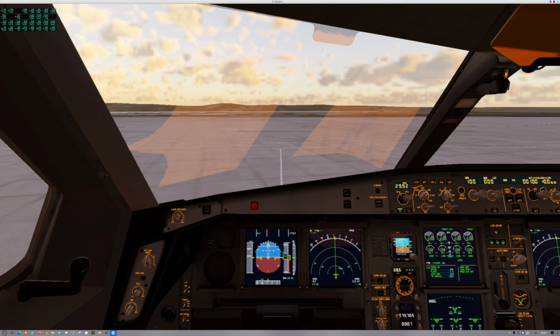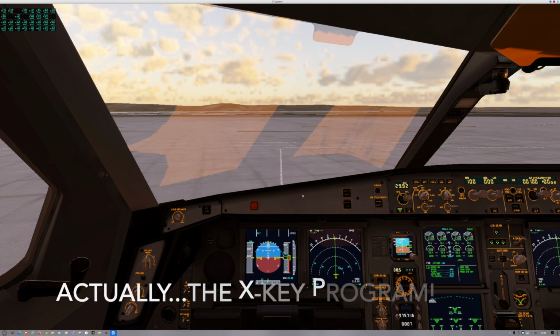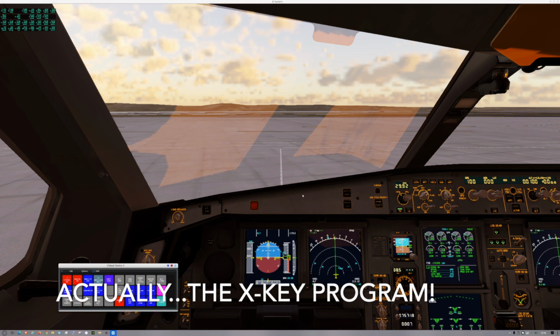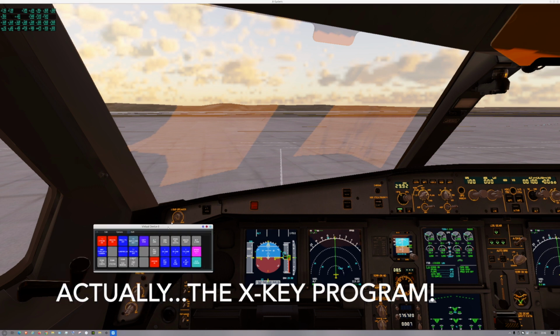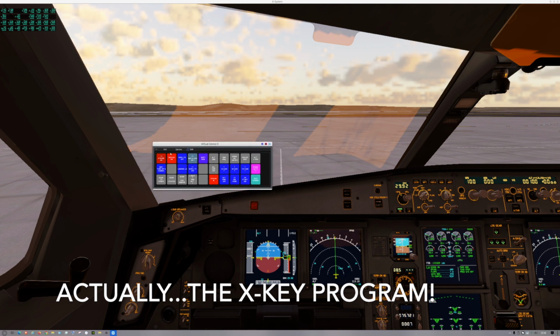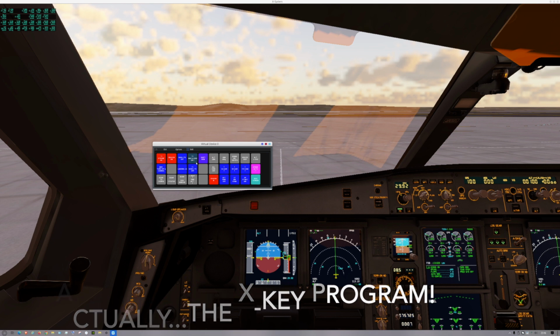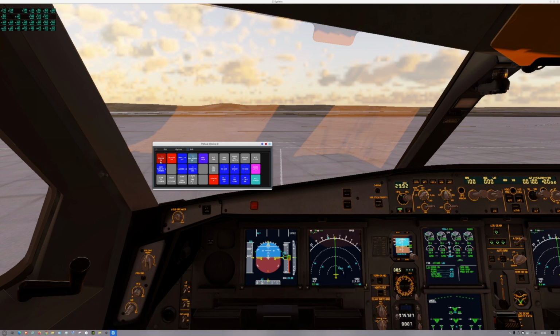Okay, so what I've got here is the Toliss Airbus 340. Using the X-Touch program, we can toggle on my virtual device. I've got a bunch of settings here that I think are really handy. I'm going to go over them a little bit here. I've got basically the overhead lights that you'll find over the pilot. Let's set that to, these are auto. Nav lights are on auto. The beacon is on. Well, that's because the engine's running.